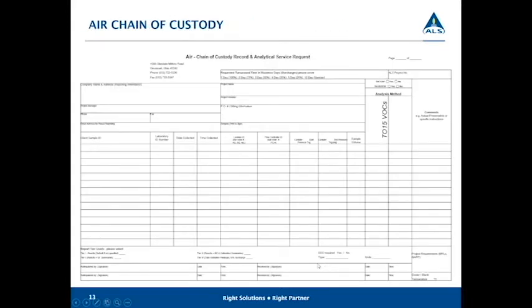This is an air chain of custody. I just want to point out that there are chains of custody out there specific to air sampling, very similar to your traditional chain of custody for environmental samples. There are a few additional columns of information specific to Summa sampling that you will need to fill out. All of our Summa canisters come with an ALS ID, and the flow controller has an ID, so we need those IDs listed on the chain of custody, as well as the starting pressure and the ending pressure for the Summa canister.